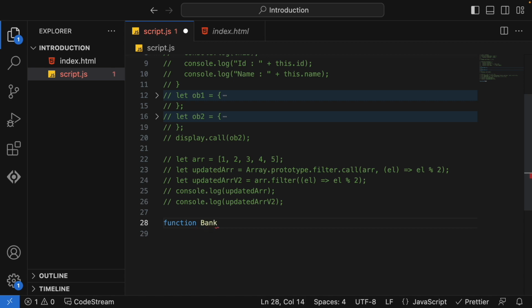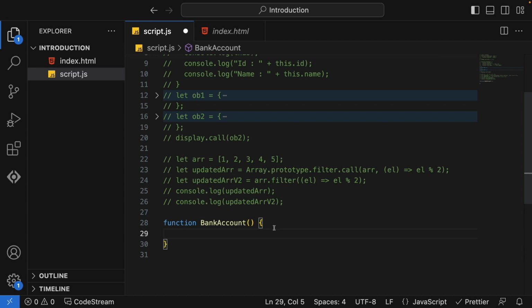I'll create a function called BankAccount. And this time, I'll make the B capital. There is a small reason for that, just for the convenience of this example, because I want to have this example as a class. Generally for classes and everything, we always capitalize the first letter. That's the reason I'm following this convention. Otherwise, generally all the variables and functions, we should be using camel case.